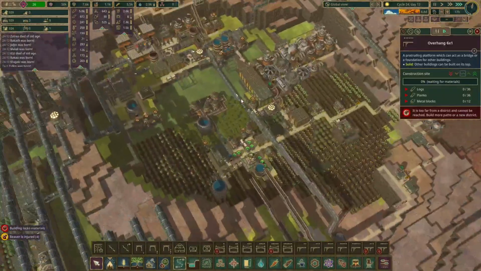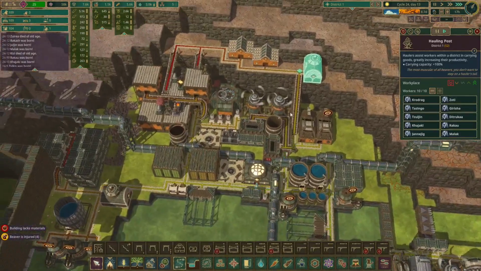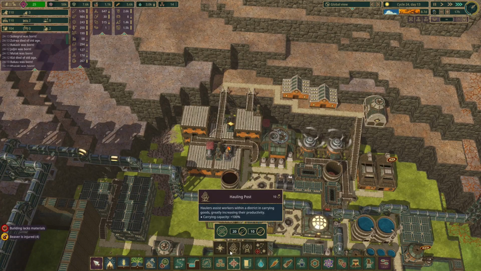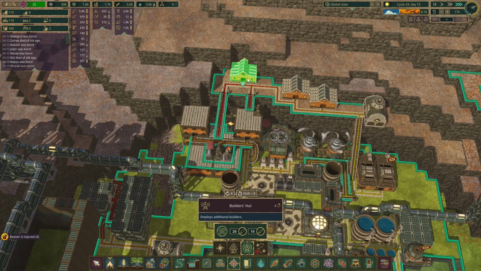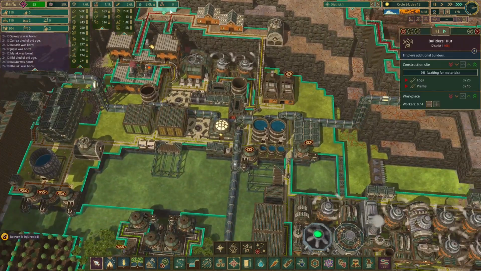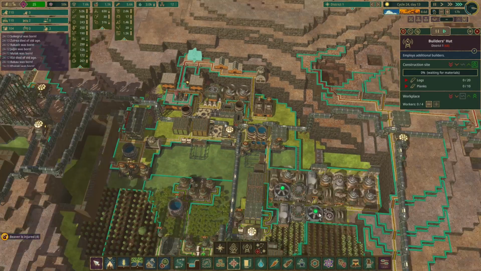We have 2 beavers without jobs. That is strange. That is awkward. Let's get some more builders in here, I guess, huh? Another builder's hut? Why not? We'll prioritize that even. Not the workplace, the construction of it.